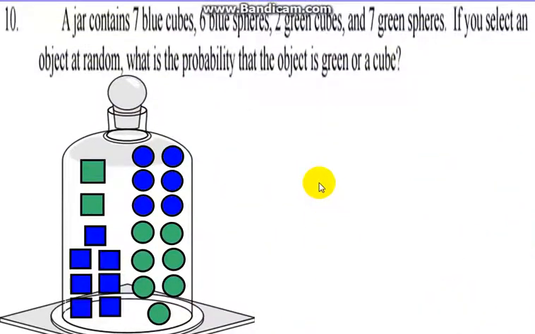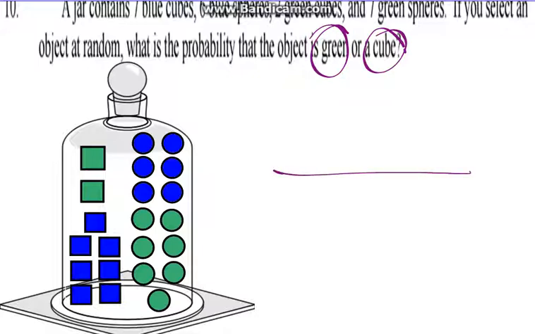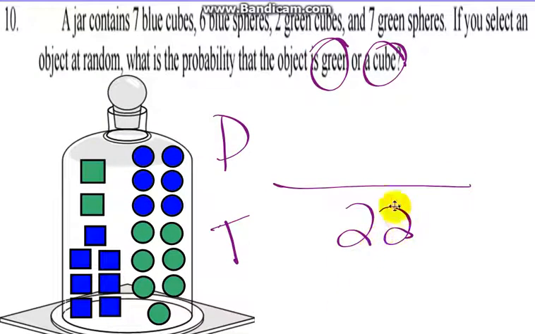Well, if we were to cover up our eyes and just pick one at random, they want to know what is the possibility that that's going to be green or a cube. So we have to get what is our desired outcome over our total possibilities of outcome. So let's get our total of all the objects that we're adding here, and it comes to 22. We have 22 objects to pick from, and out of those 22, we're really wanting our desired outcome to be either green or a cube.